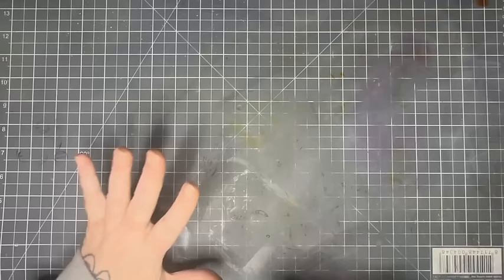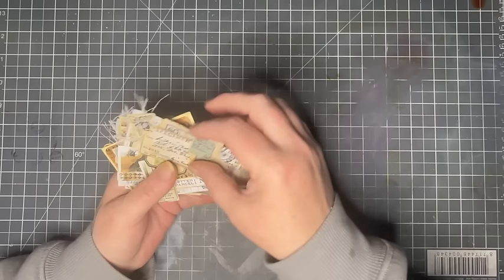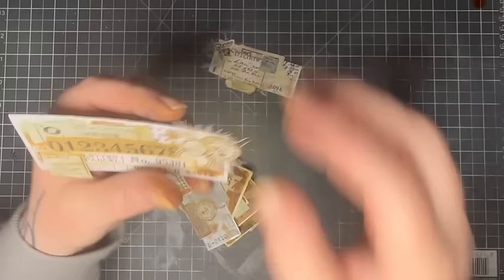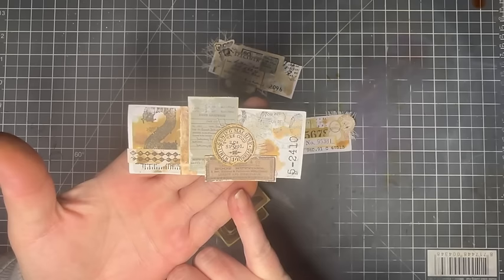Right, so I had so much fun doing this. This was so relaxing. I don't know if you could tell. They are stunning. I love that one. I absolutely love that one. These three stamps here, they're just so cool. Look at that with the vintage tape on as well.